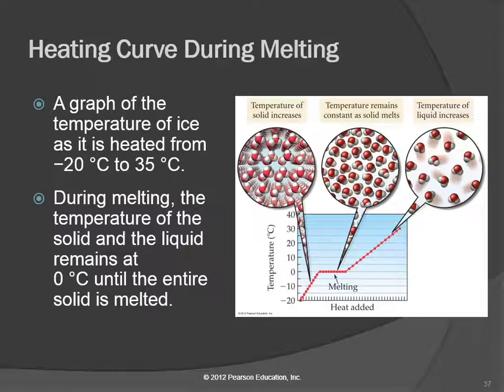And so we're going to see a similar energy curve for melting as we did for boiling. We take a solid block of ice at minus 20 degrees Celsius and we add heat. The temperature of the ice will increase until it gets to 0 and begins to melt. And at that point, all of the energy goes into moving these guys from the solid to the liquid. These liquid particles do not increase in temperature. And that will go on until all of the solid has melted, and then the temperature will increase.